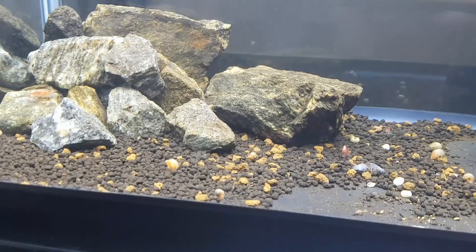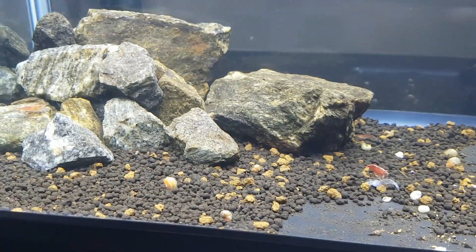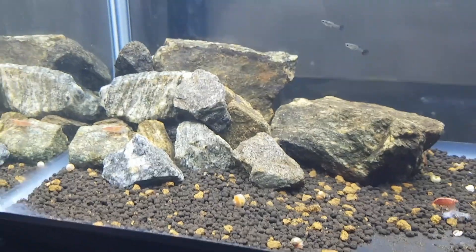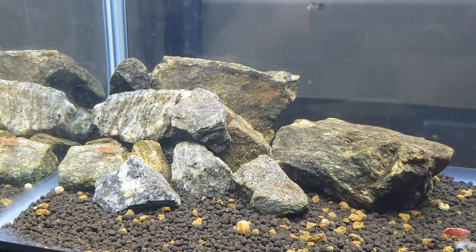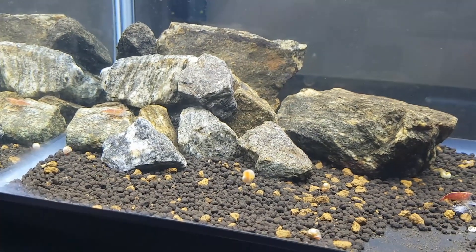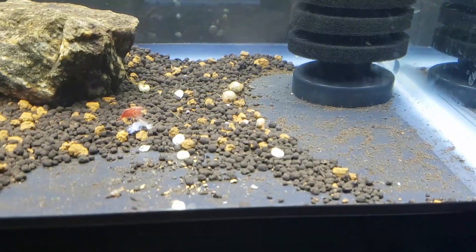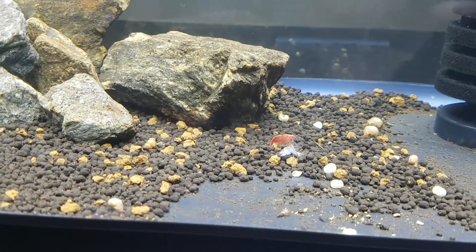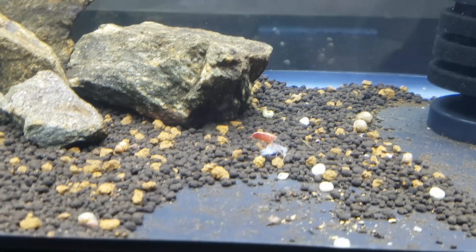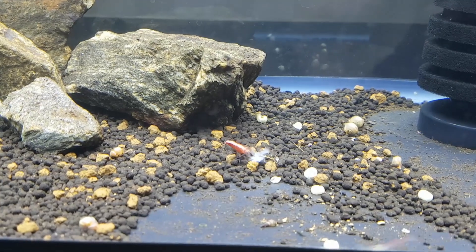This is aqua soil — compact soil, that's the brand name. It's leftover from the previous experiment. I just left it there because shrimp really don't like bare-bottom tanks; they like something to grab onto. So I added the substrate — it's just one single layer pretty much. You can see some parts have no substrate at all, just so the shrimp have something to graze on, like it's doing right there. That white thing is a shrimp molt. When you see those molts, you know the shrimp are growing.